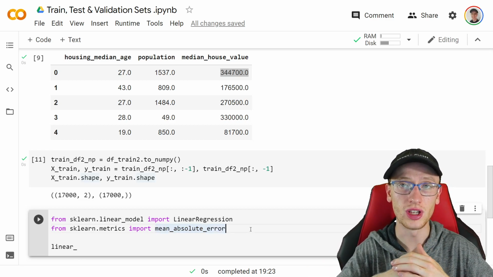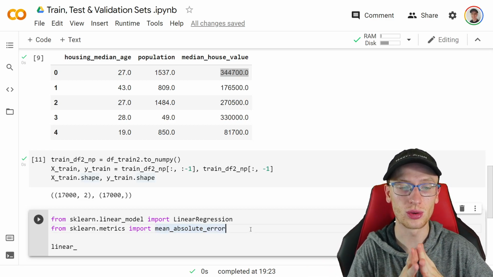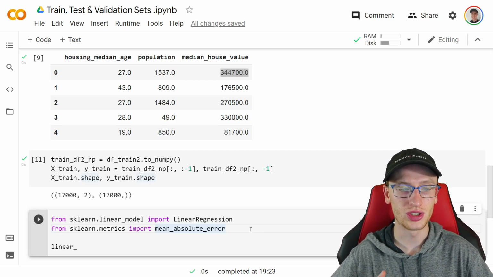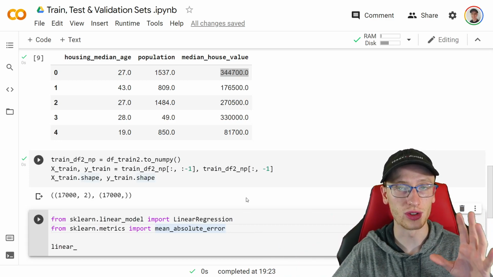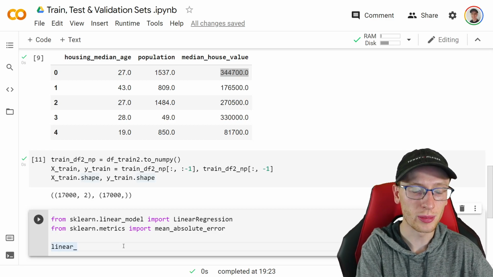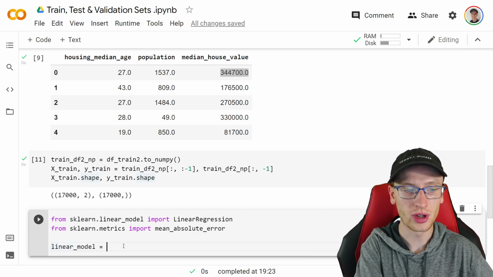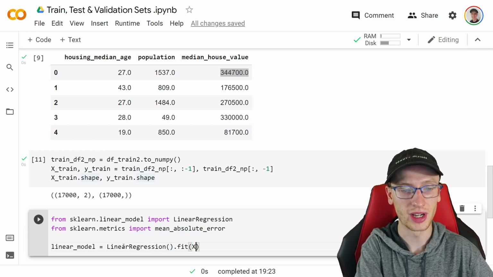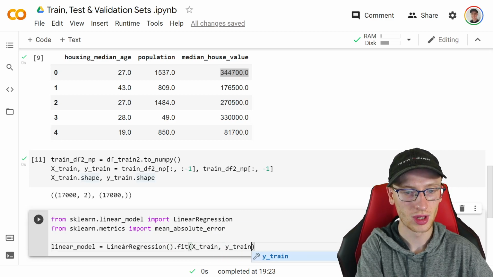Mean absolute error is basically just a different measurement. Normally we use the average sum of squared errors, the mean squared error, but for interpreting this, we're going to be using the mean absolute error, which is really just on average how far off is our guess, or how far off is our model from the actual true answer. So we're going to fit our model, or train it, with linear model equal to this linear regression object, bracket bracket dot fit, and we just need to pass the input-output pairs with x train and y train.